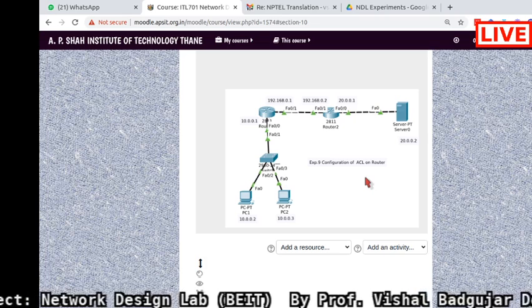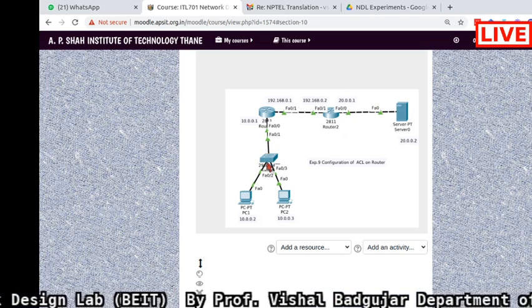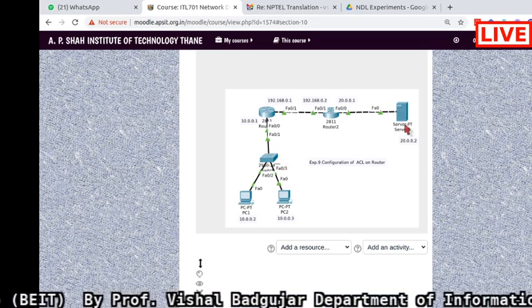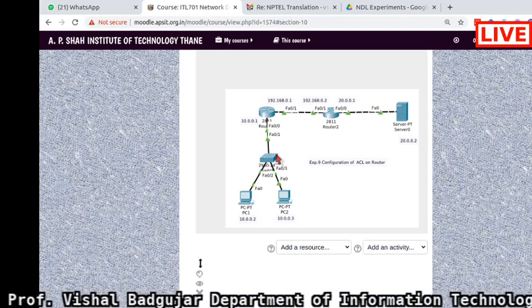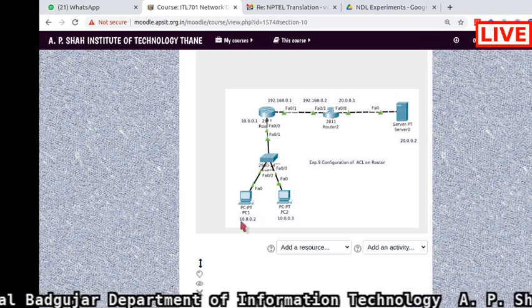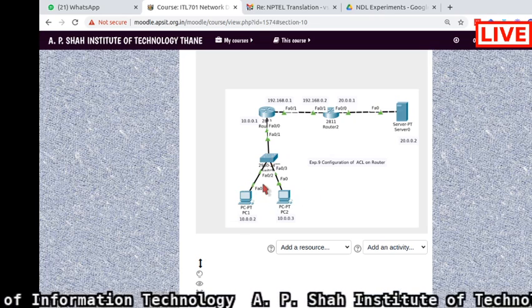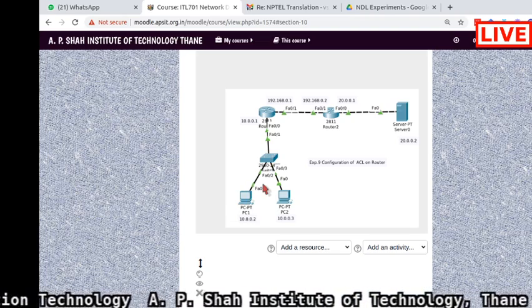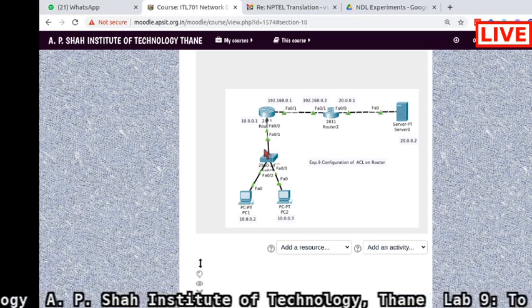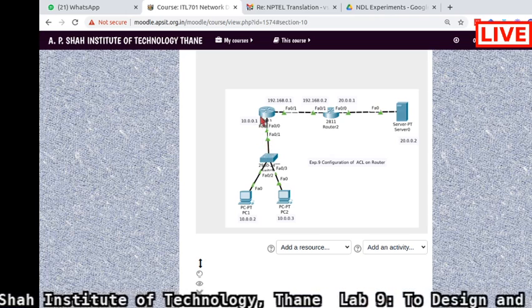In this topology I have used one server, two routers, one switch, and two end devices, that is two PCs. I am going to provide a different network to each interface of a router.